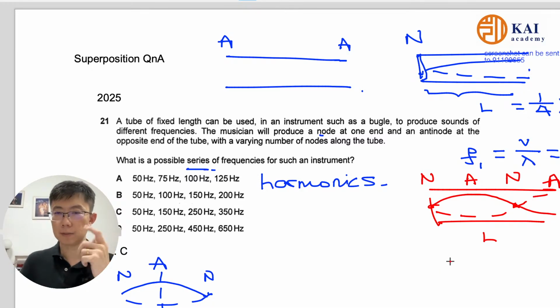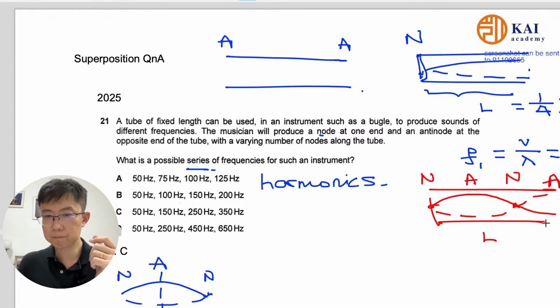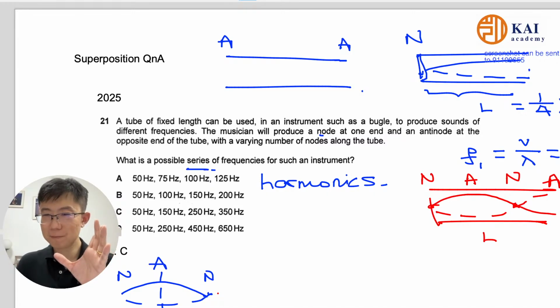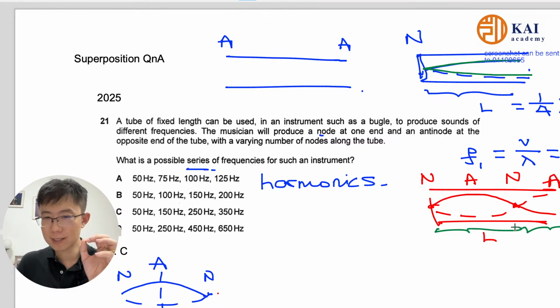Yep, so that's what it now looks like. You see, just now I was saying that node to node is half a wavelength. The pattern that is now repeating is actually this part. There is a node to an antinode, so I know this one is 1/4 of a wavelength. Inside there is a node to node, that's half. So which means total, this L is actually 3/4 of a wavelength.